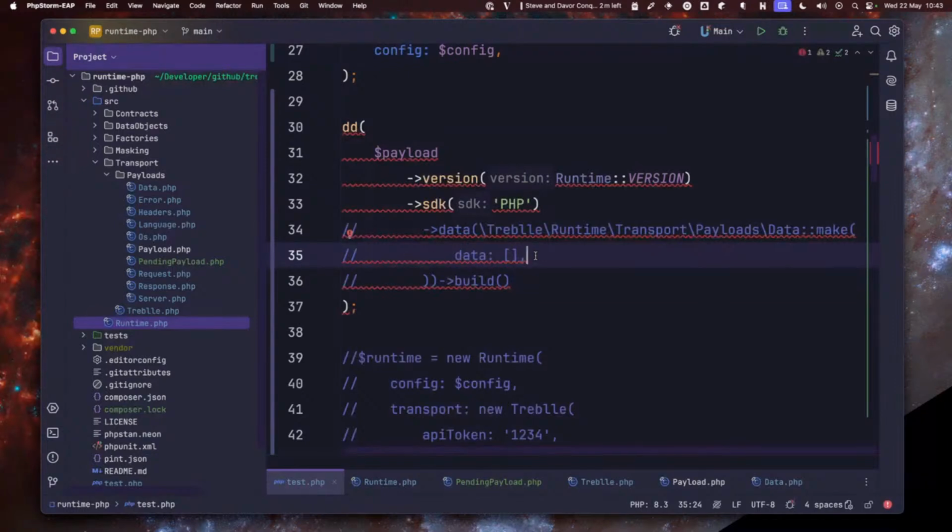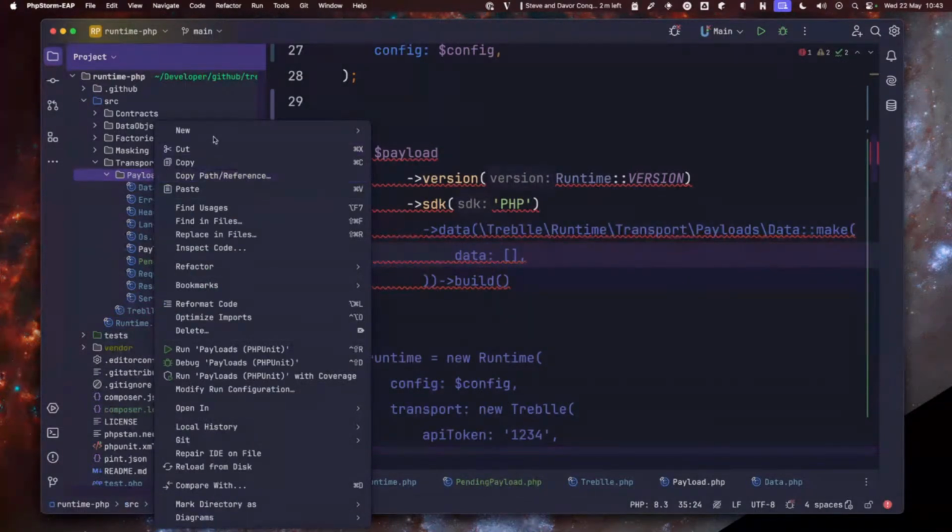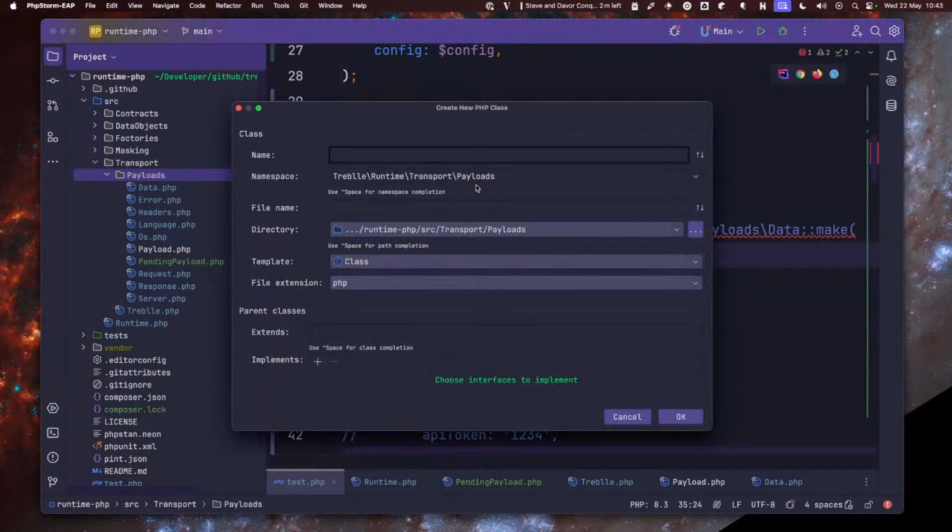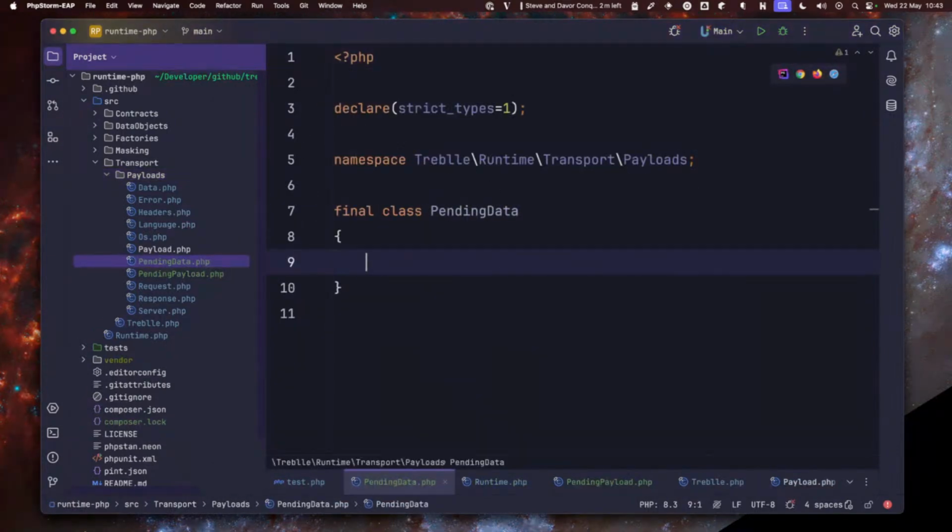We might be able to build a lot of it up straight away and then pass information into it. So down here, we've got data, got the pending payload, and we're going to have a data builder. It's kind of like a pending data, but I don't know if that makes sense from a naming perspective.